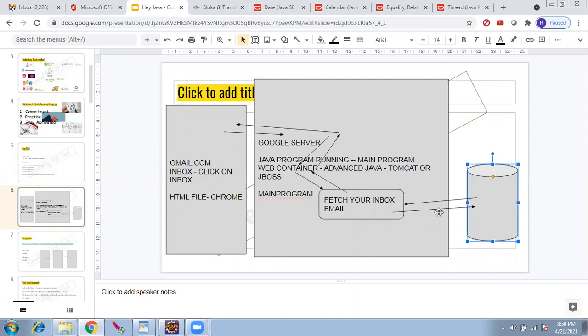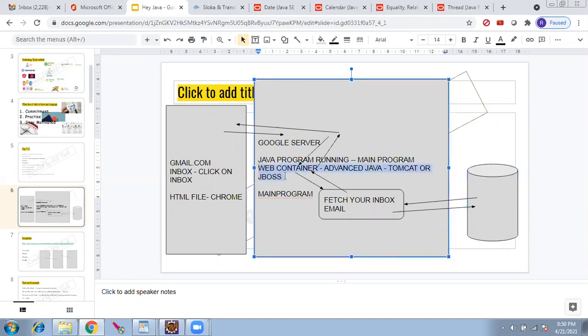So whatever we have gone through so far will be used in the web container. When we write the web container, we will be writing a for loop inside. We will be extending a class. We will be implementing a class. We'll call the array list. So all these will be called from the web container. So to understand that, we should know the core Java. So this is only a very small part, but a very important part of the bigger picture. Now you understand the whole picture, right?